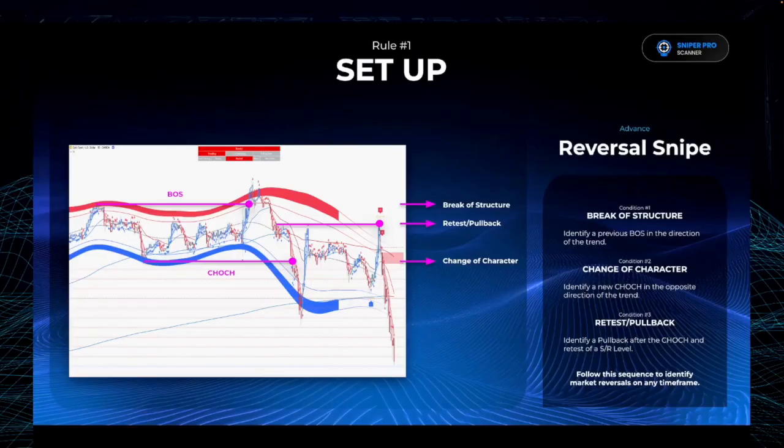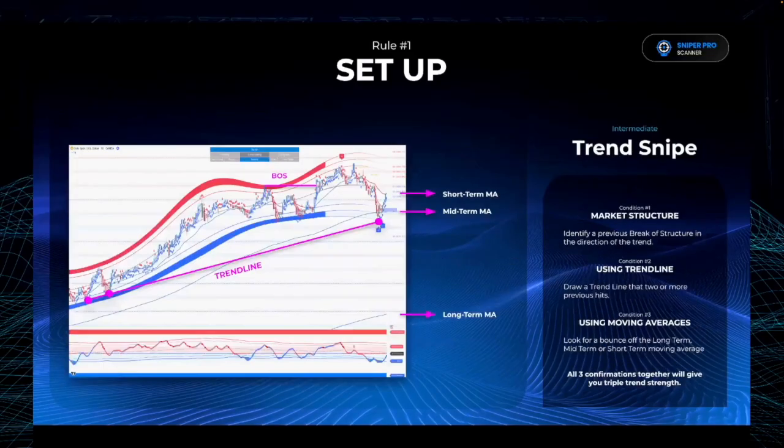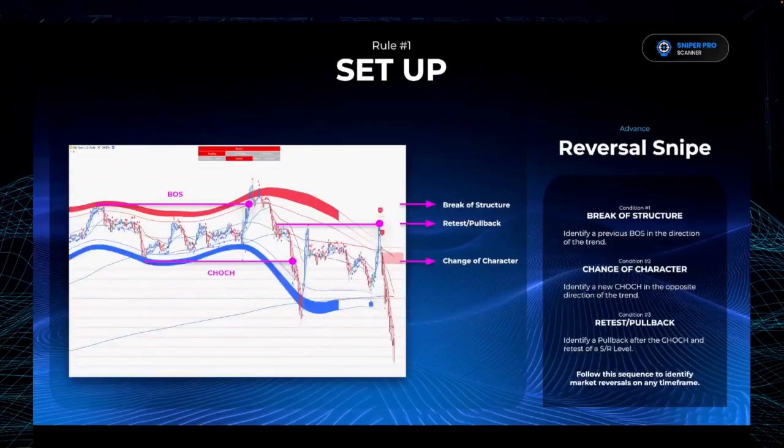And you can see there that the price came up to that resistance into the clouds and rejected from the clouds, giving you a beautiful move to the downside. So if you follow this sequence, you will also be able to capitalize on reverse snipes. So these are the 3 setups: the side snipe, the trend snipe, and the reverse snipe.